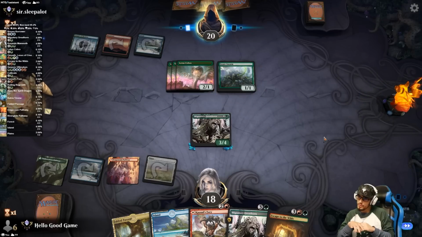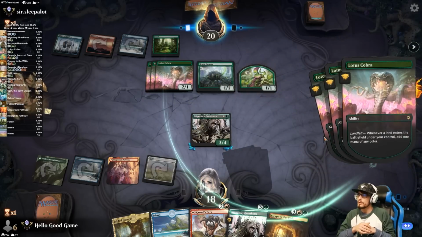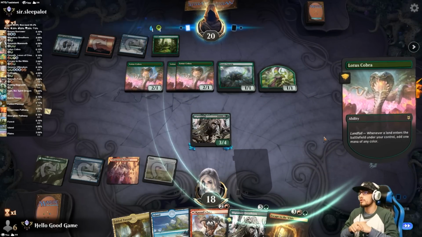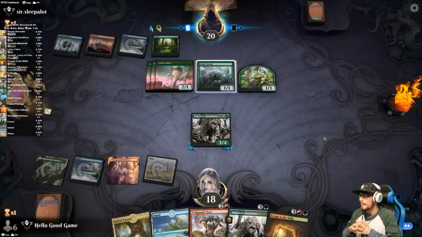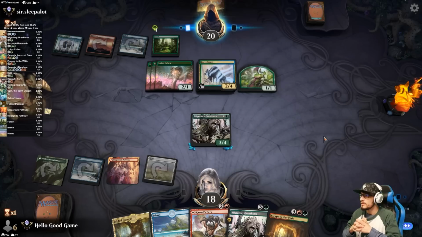Oh, scoot. Scoot into triple land drop. I chose not to include the Scoot Swarm in the deck. I know it's busted, I know it's great, but it does result in some weird games. We could use it if you want. I just feel like it's too jank, though. That's their turn, hopefully.